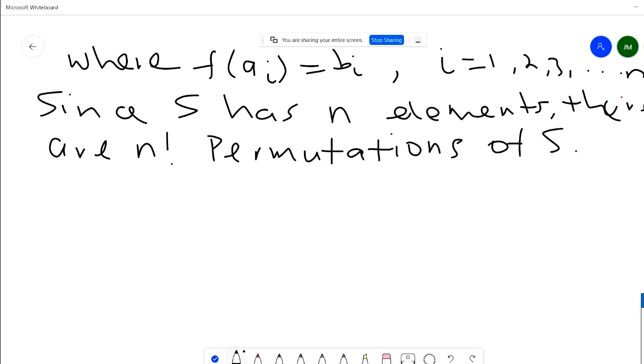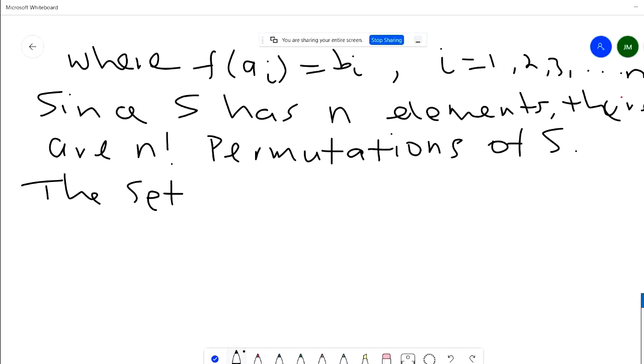And also, when we put together all the permutations of a given set, we denote that collection using a notation.